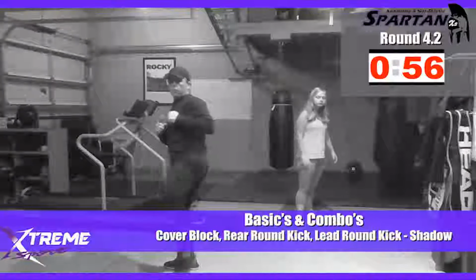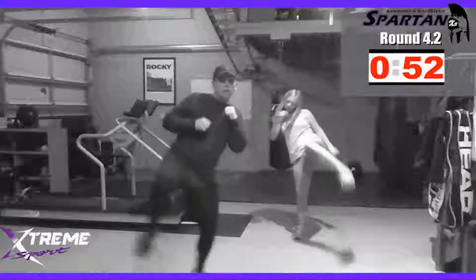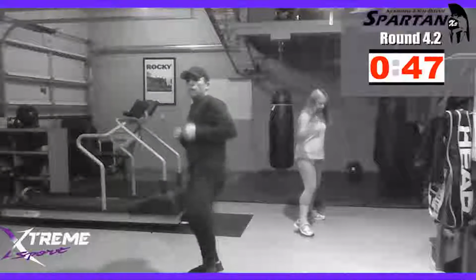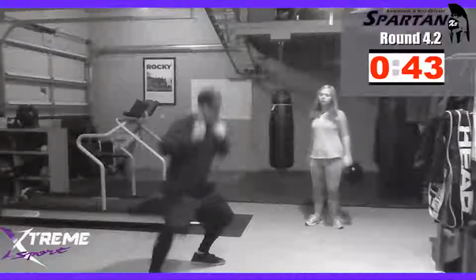Heavy bag combo: cover block, rear round kick, lead round kick. Okay, this shows a shadow drill, but I want you to do it on the heavy bag. So cover block, rear round kick, lead round kick.